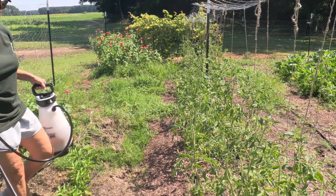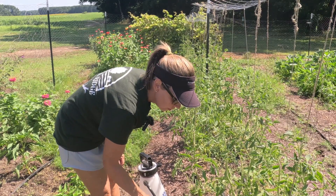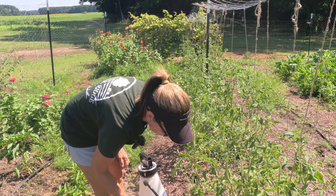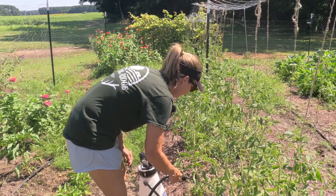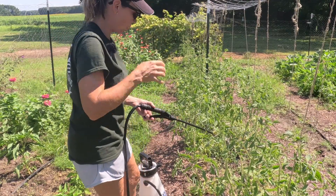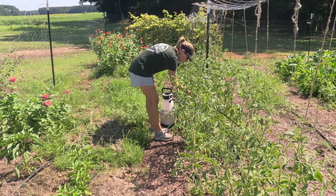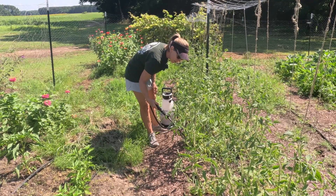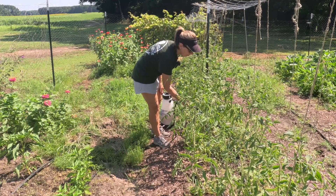These tomatoes look a little shriveled up for some reason. My drip irrigation is messed up — the timer won't shut off, so I've got to figure that out today. I can't have it dripping all day and night. These bigger tomatoes here — all the tomatoes at the front of the garden are Romas, which are great for salsa and spaghetti sauce, but not good for slicing. These back here are the bigger varieties and they're producing flowers, just not a lot of tomatoes yet since they got in a bit late.